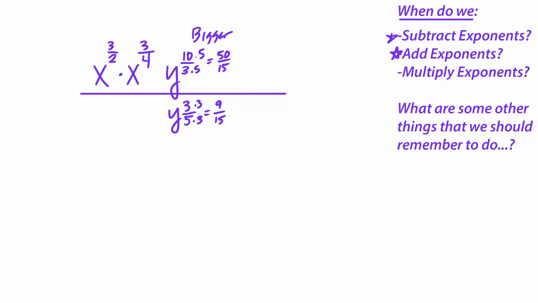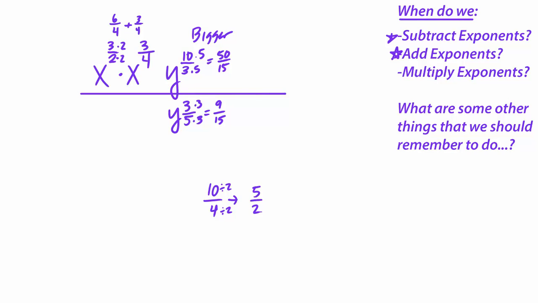So what if I had 3 halves and 3 fourths? Well, again, in order to add those fractions together, I need to adjust this first fraction to get it to be an amount of fourths. So this would be like 6 fourths plus 3 fourths. And so when I add those together, I get 9 fourths. Just be careful that when you add fractions together, if you were to add them and get 10 fourths, then you need to simplify that down by dividing by what goes into both of these. So 2, since they're both even numbers, and you end up scaling it down to be 5 over 2.